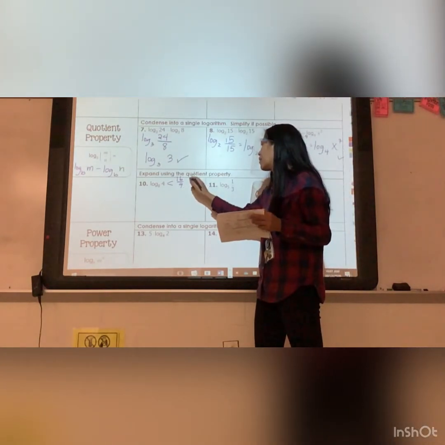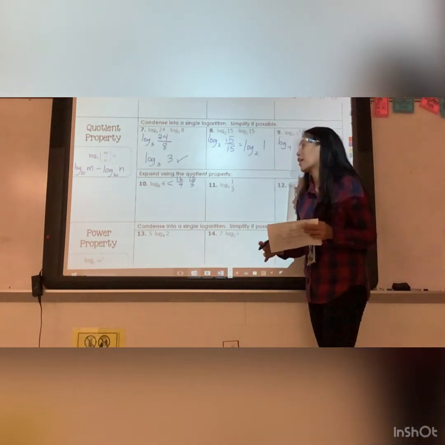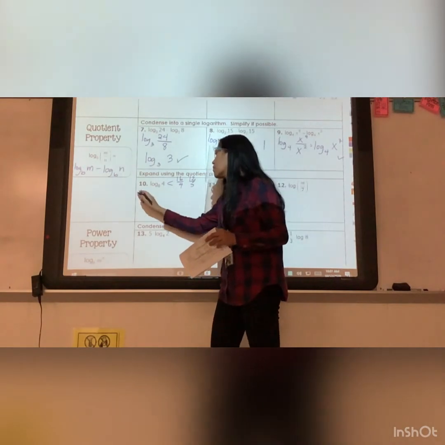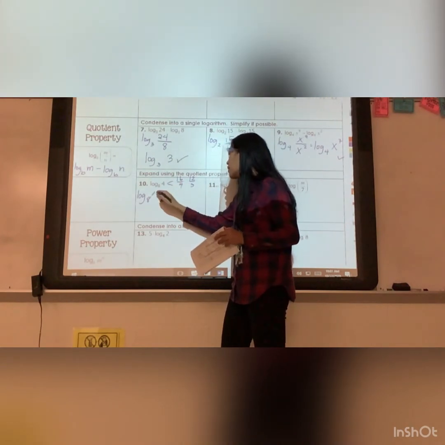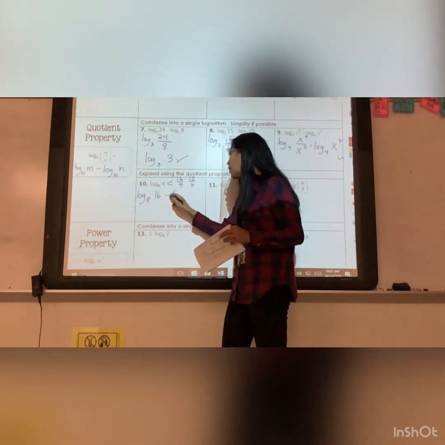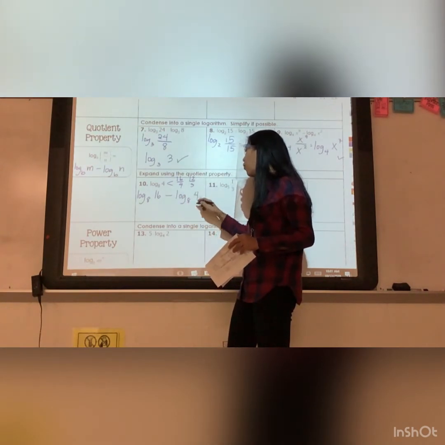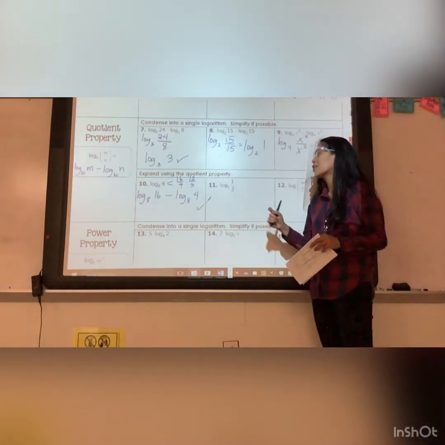What else? You know, it's up to you. 12 and 3. Okay, so you have 12 and 3. So again, it's up to you. If you expand it, you can use whichever one of these will match up with this. So you have log base 8 of, let's use this, 16 minus log base 8 of 4. That's it.